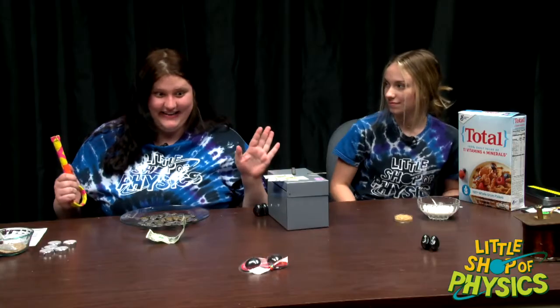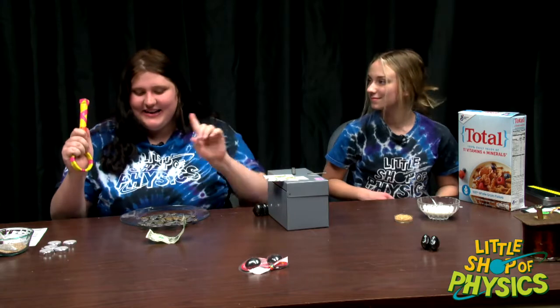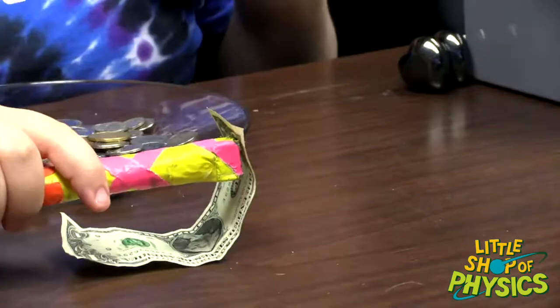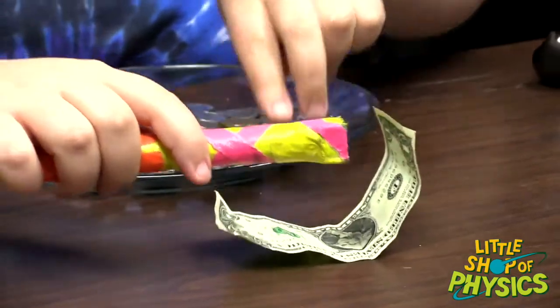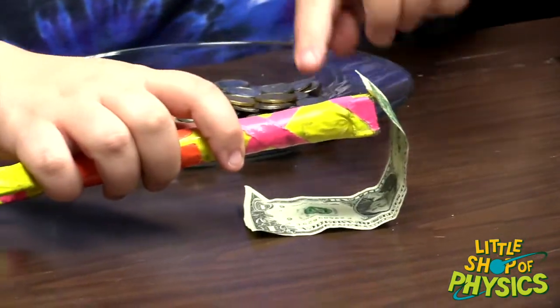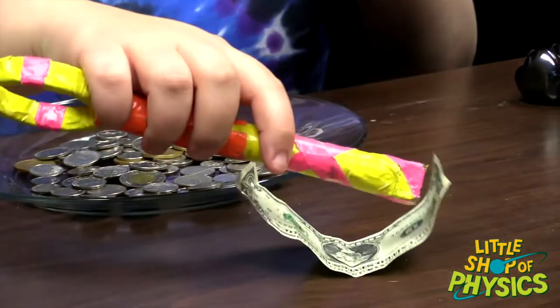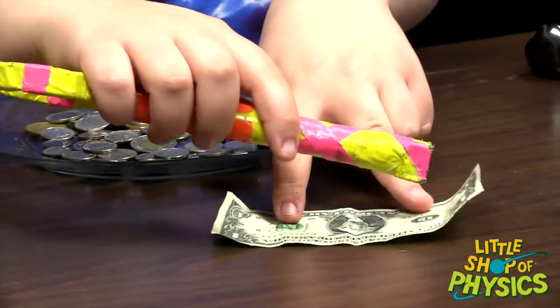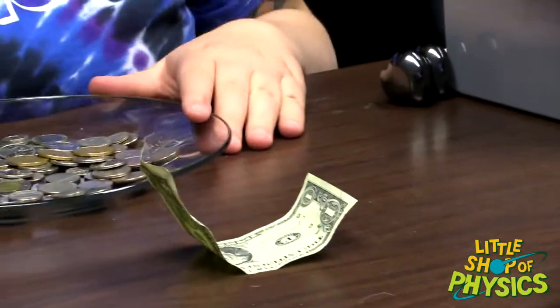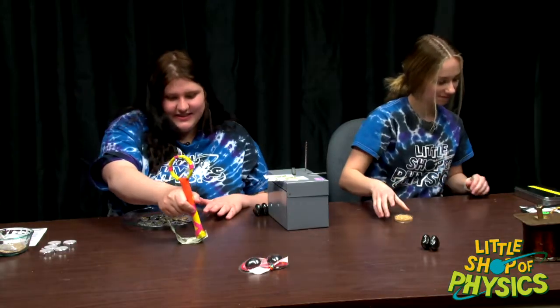That's fantastic. But we have some other things to look at, and Rebecca has got one to show us, which is kind of awesome. Yes, I have money. I love money. I hope all of you guys like money. But I have this really cool magnet, and I have a dollar here, and I just want to show you guys what happens. Look at that. Oh my gosh. Go ahead and do that a couple more times so we can see. Whoa, it's definitely jumping toward the magnet. Yes. And this happens because the ink that is used to print money is magnetic, and it's to help with seeing if the money is fake or real. Oh, so you can use that to help detect counterfeit. Yes. That is kind of awesome.